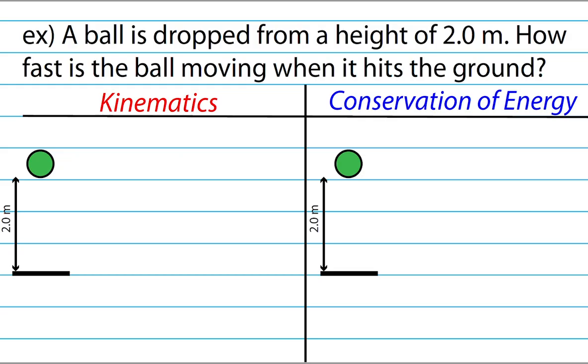If we were to solve this like a kinematics problem, then we'd start off by labeling the diagram with things like initial velocity equals zero meters per second, since this ball is being dropped. And we'd start off by putting in a final velocity that we don't know, and we'd have a displacement of two meters. We'd also know that we have an acceleration due to gravity we can use. Based on those variables, we would pick the formula vf squared equals vi squared plus 2ad. No time formula.